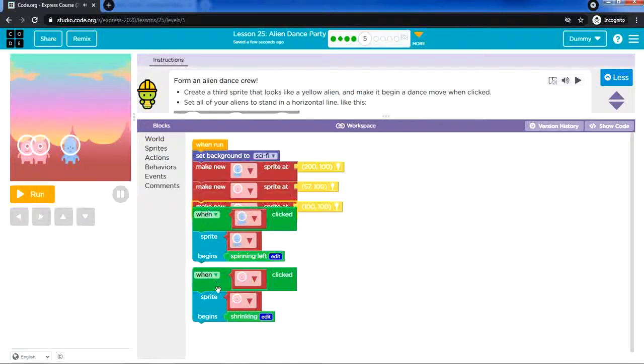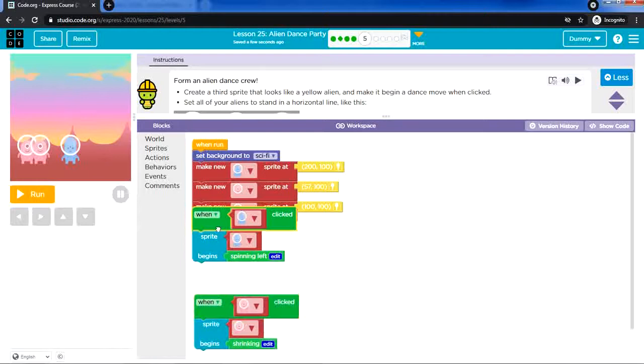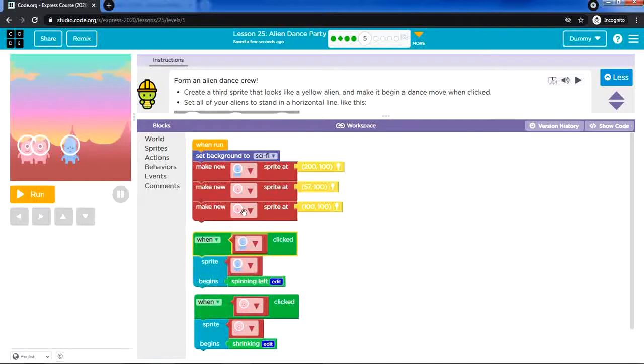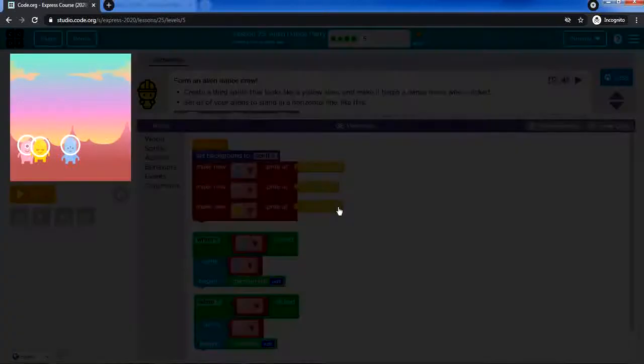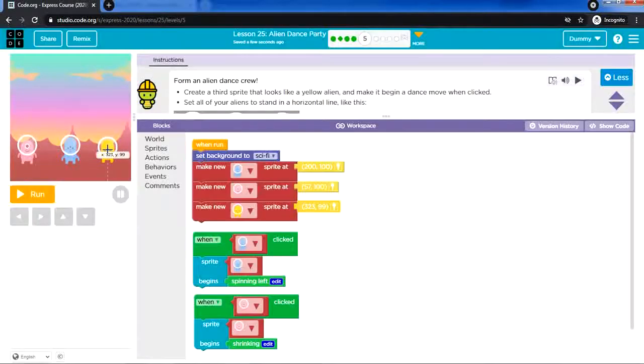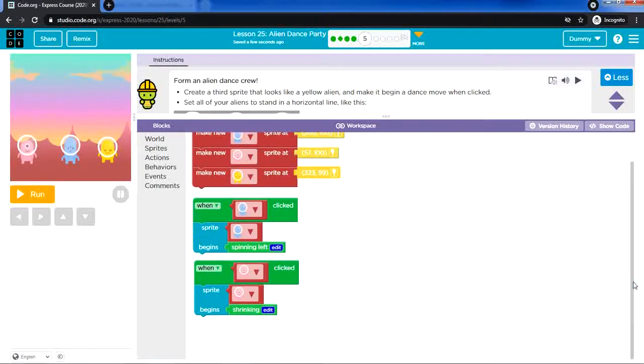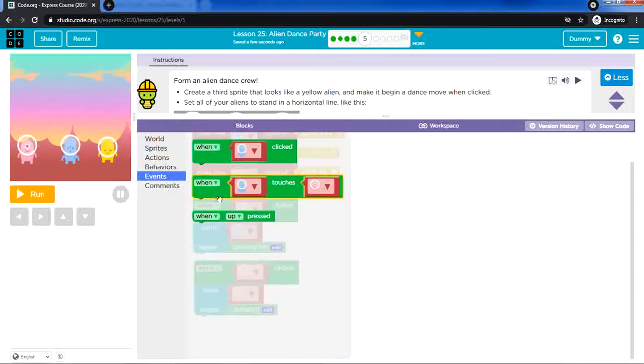We need to move those events down to have a new space. From the drop down menu, we're gonna select the yellow one. We need to move him to the right to be here, so click the sign of the location, click here to have him here. Okay, we're gonna add an event for him when clicked again.